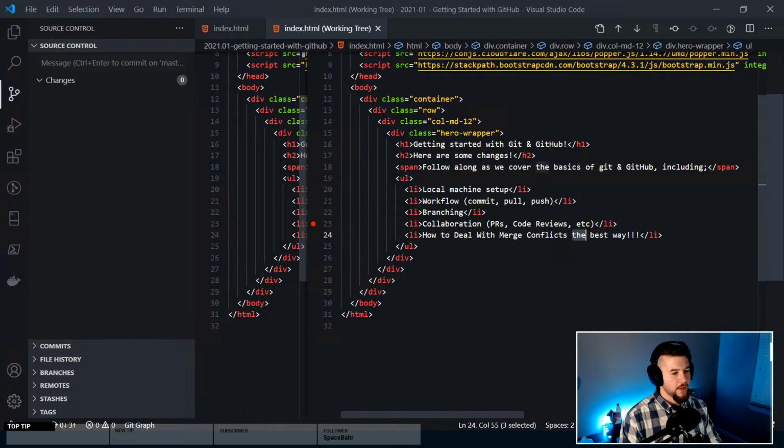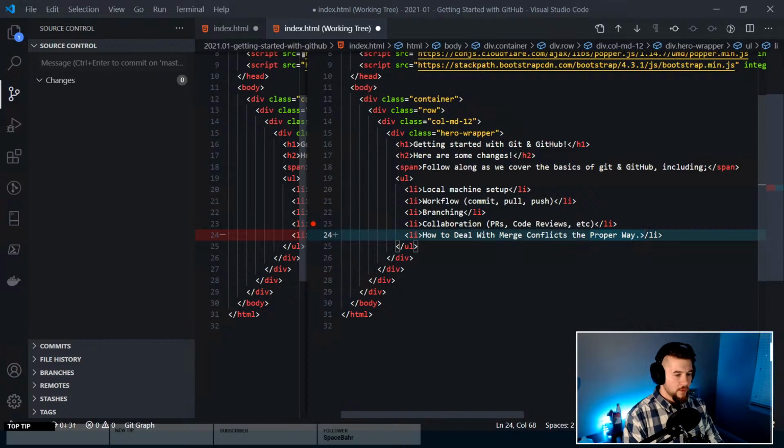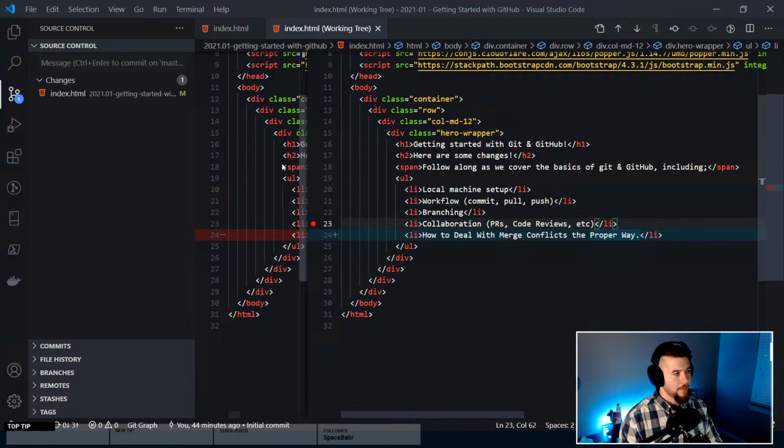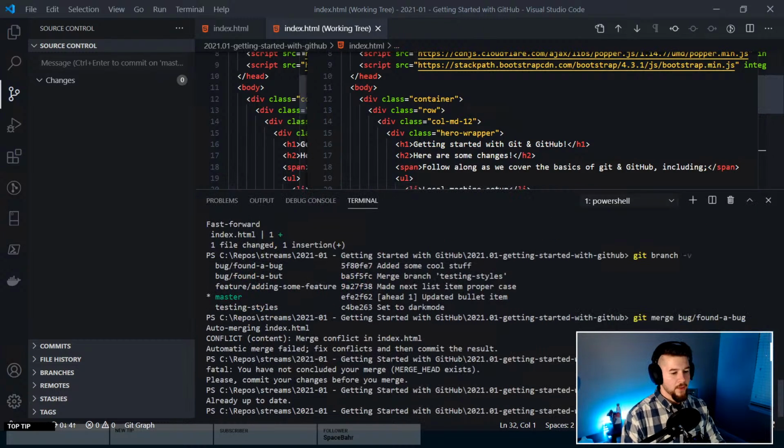Now let's try and change this again. So we were at "merge conflicts the proper way," and then we had, let's see here, some periods here. I know enough about GitHub to do what I need to do and some pretty cool stuff, but I do not know everything about it, admittedly. So try again. Enter. Okay, so that's been there. Now let's try and do this one more time. So let's do git merge found a bug.